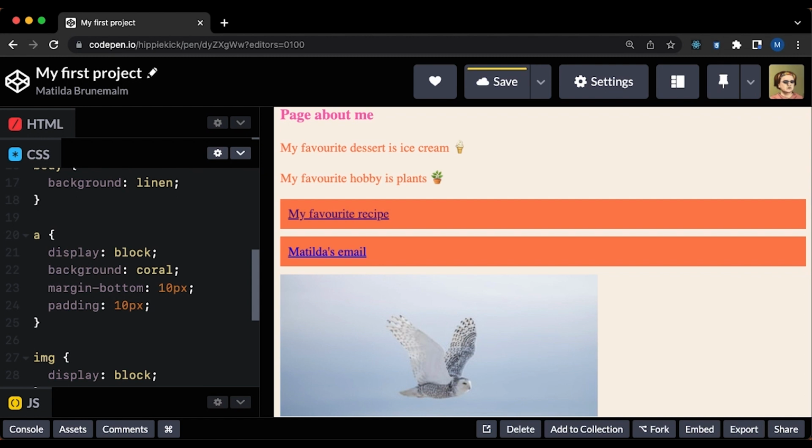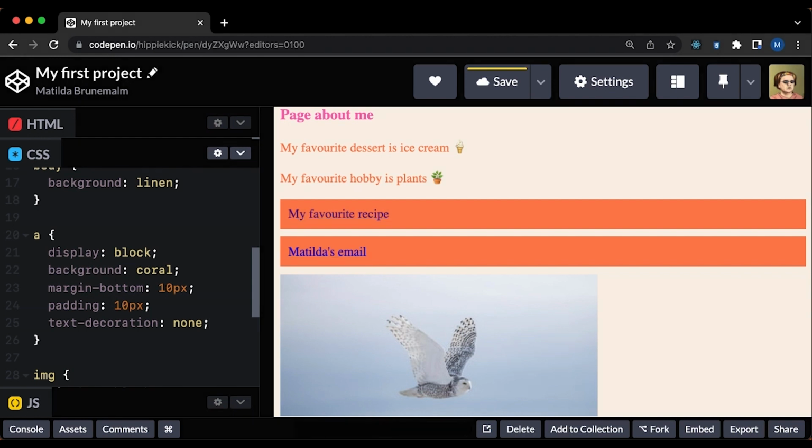Another thing that we can do is getting rid of the underlining. To remove that underline, we can use text decoration. So right now, the text decoration is set to underline, but we can set it to none. And there goes the line. I also would like the text in the button to be bold. There's a CSS property called font weight that we can use.